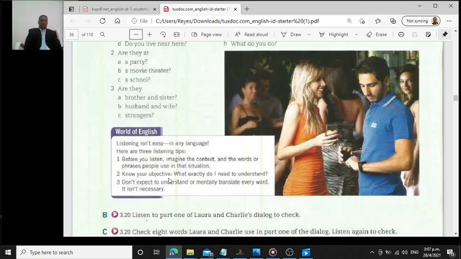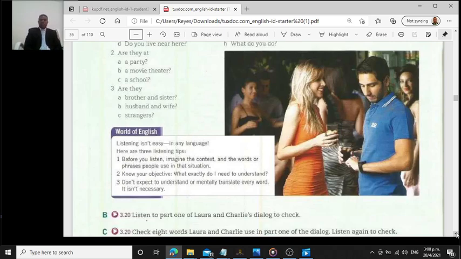Know your objective. What exactly do I need to understand? 3. Don't expect to understand or mentally translate every word. It isn't necessary. Audio 3.19. Listen.